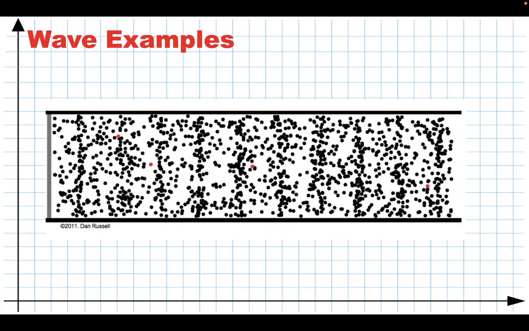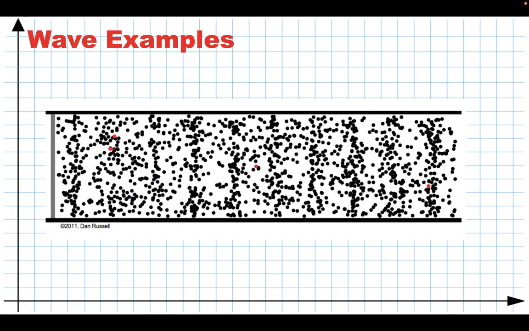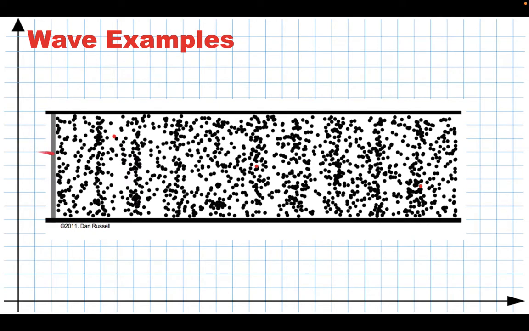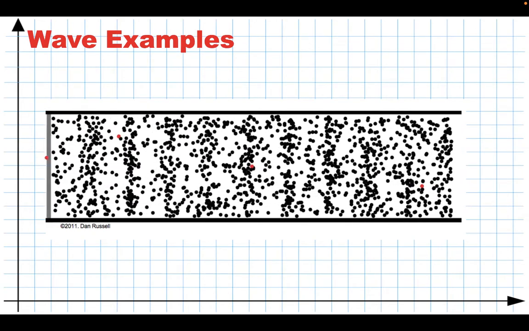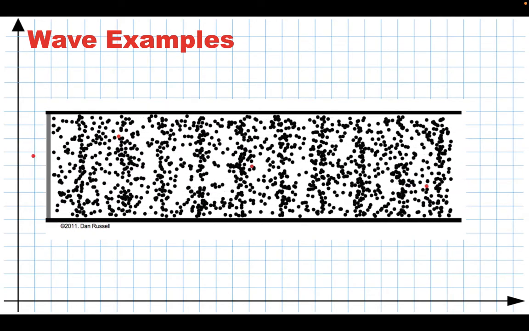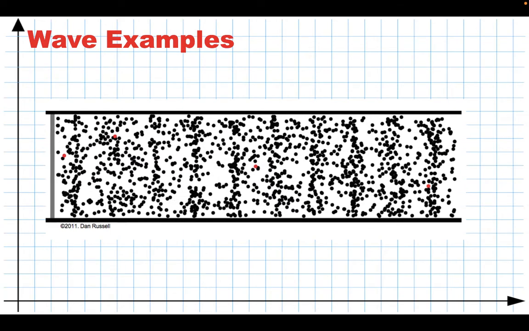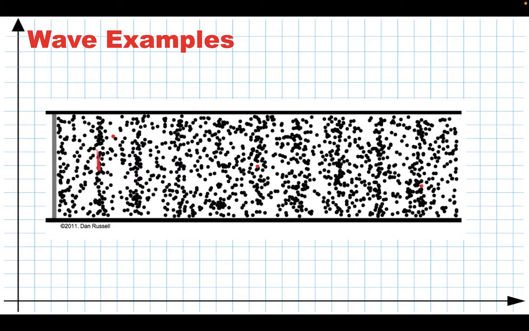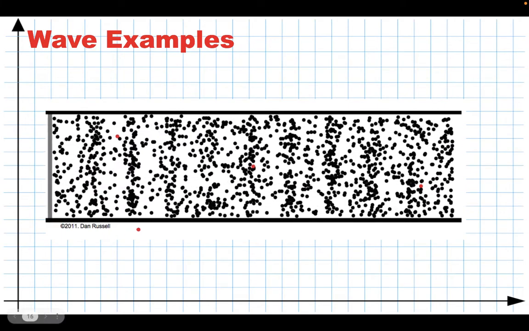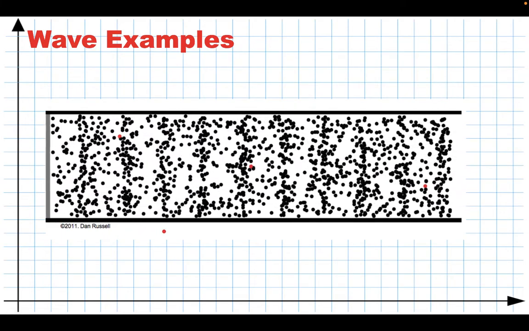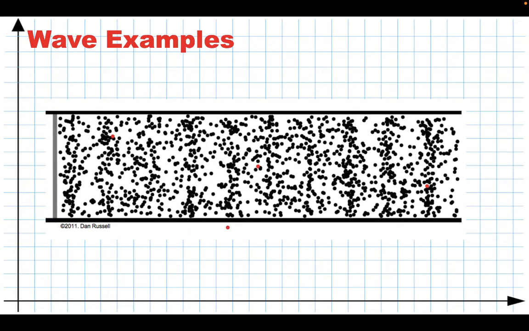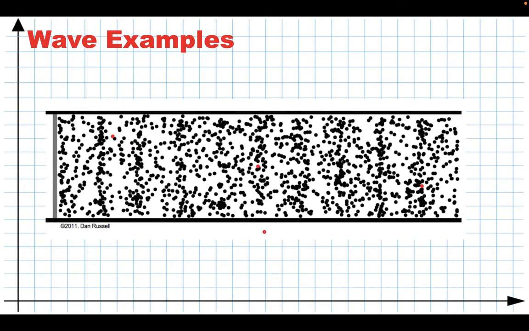Now this is an example of a sound wave. We can't see the air molecules, but if you could record their position, on the left-hand side here, we have a speaker moving back and forth, sending out waves. And these waves are called compression waves or longitudinal waves. And you can see, right where the laser pointer is, there's an area of dense waves moving along to the right. Okay? So the media is moving in the same direction.